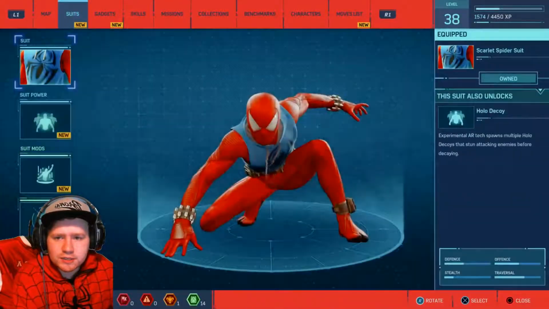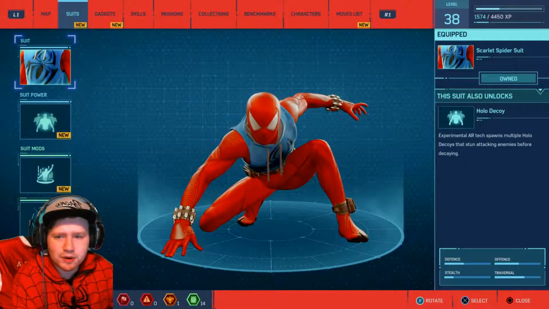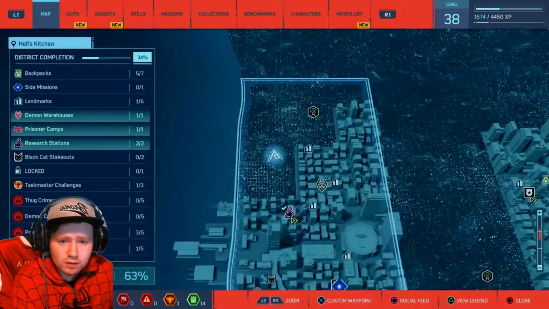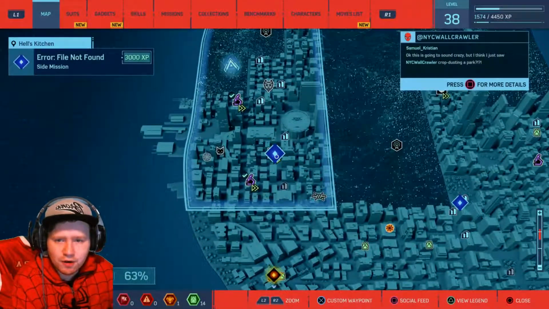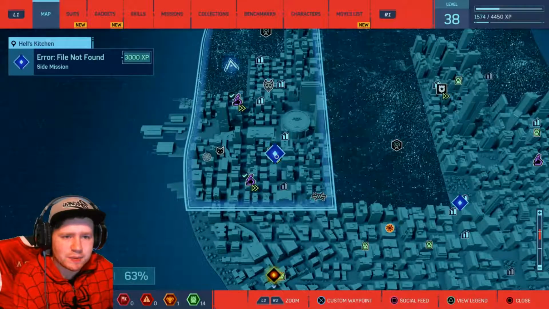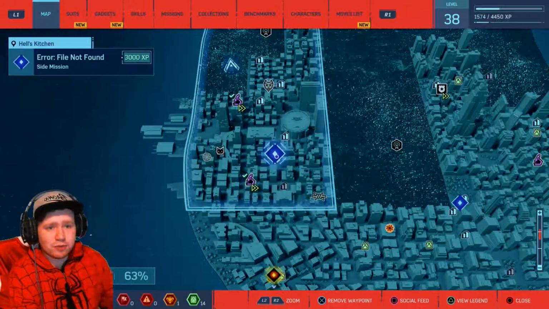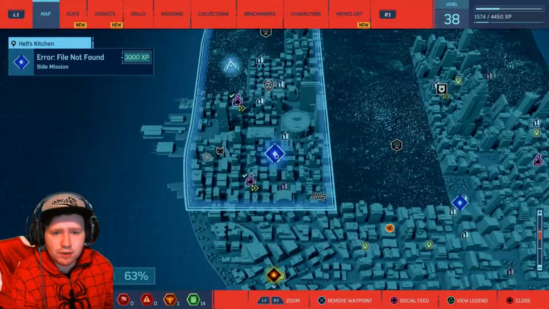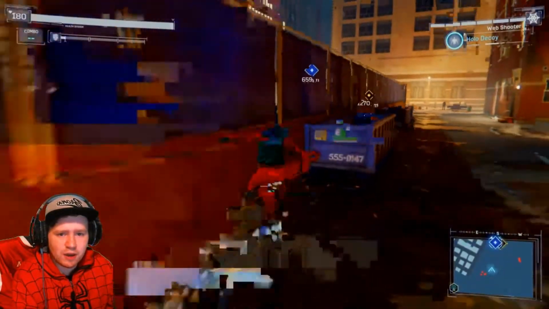Okay, what I think I'm going to do. That's a pretty funky looking suit, the Scarlet Spider suit. So, we've got a side mission over here. Error file not found. 3000 XP. I'm going to grab that one, because that's going to take me up to level 39. So, that's going to get me the next suit. So, I'll do that, and then we can end the video after that one.